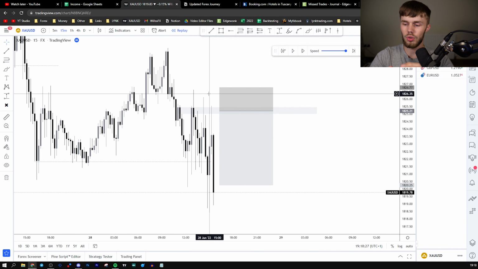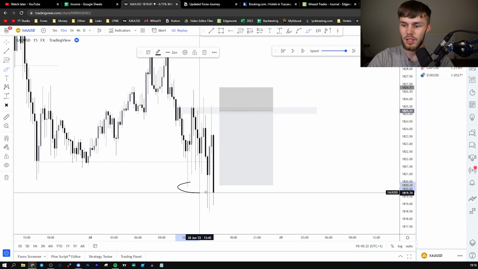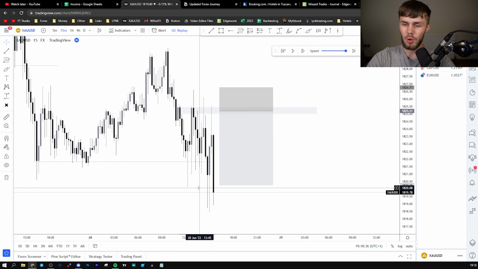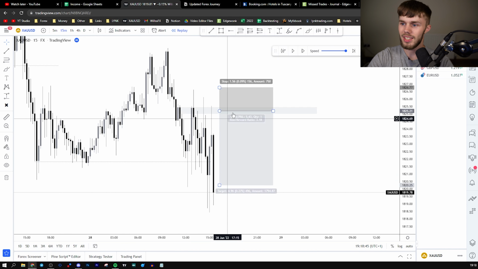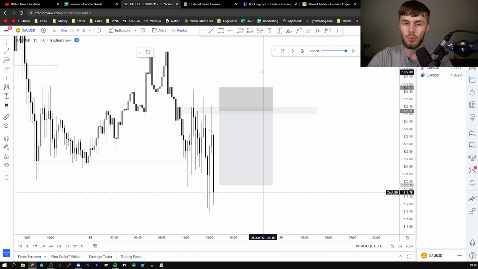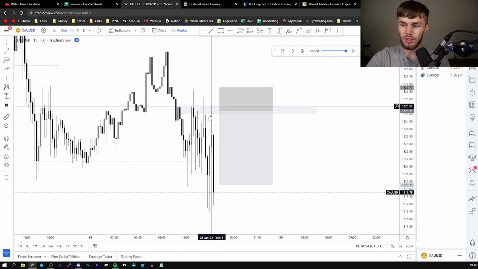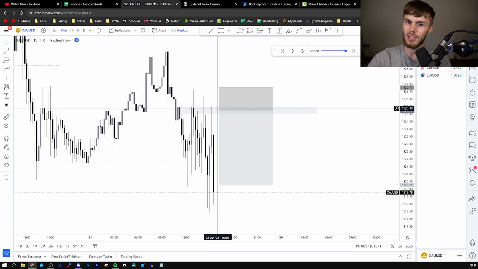The area that I actually wanted the price to go to, in this case, it was 1820, this area. Obviously, there's particular reasons for that, which I'm not really going to go into. But when price actually got to that area, it was then done for me. The entry had been technically triggered. The TP had technically been triggered, but I didn't get the entry because I didn't see that one thing I needed to see. And then once price got to the TP and then we reversed back to the entry, you could have said, oh, well, you got the thing there, and then yes, but then the target had already been hit.